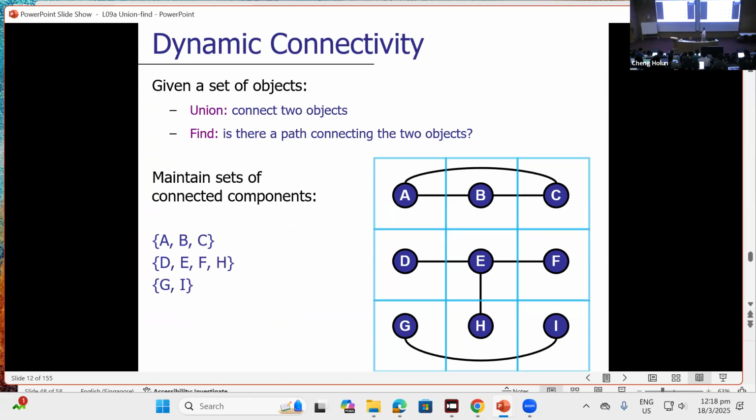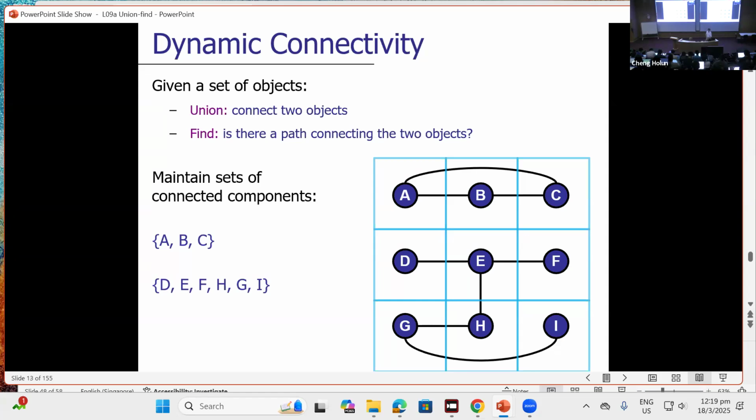And why is this data structure called disjoint set? Because each connected component is represented as a set. For example, the first connected component ABC is the set ABC, and the second one is the set DFGH. So these are 3 connected components in 3 sets.